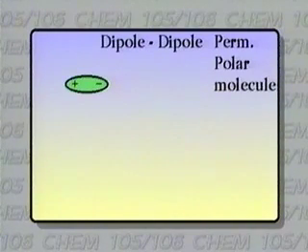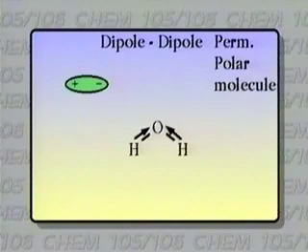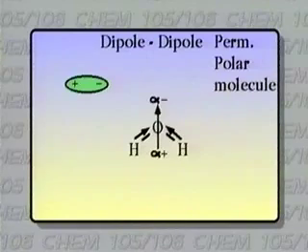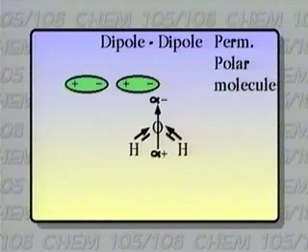Actually, we showed from a vector standpoint, looking at the water itself here, that there was a vector acting this way and this way, a net vector acting this way, so the oxygen side was partially negative and the hydrogen side partially positive. So all I've done here is circle this and made this the molecule. Now, if it has a permanent plus and minus end, that plus and minus end is going to be attracted to the plus and minus end of another water molecule. And each water molecule is acting like a small magnet, being attracted to the other small magnets in that liquid.